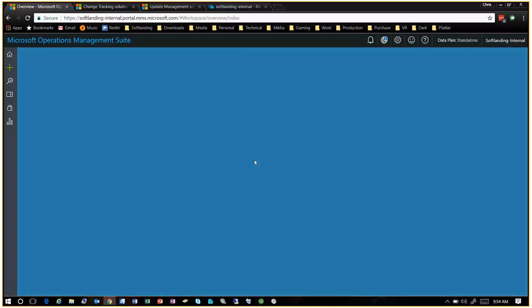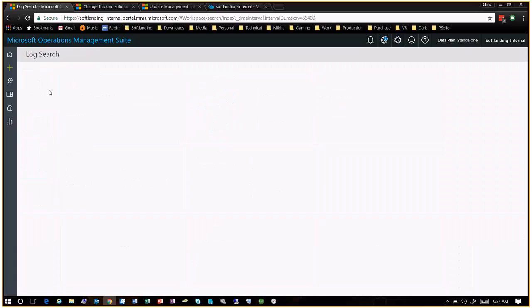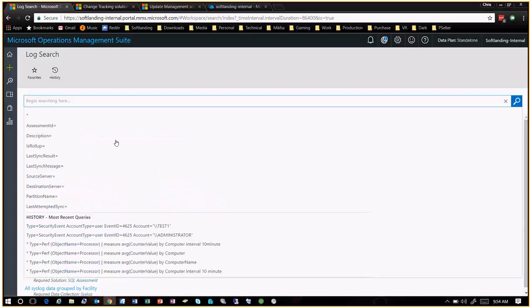So what else can we do in terms of maybe custom data sourcing and information? Well, we begin collecting those performance counters. What can we do with that perf counter data that we began collecting? Well, what we can do is, you can always do manual log searches. Once you understand how the search criteria in Log Analytics works, you can begin to surface some really, really cool information. Because Log Analytics is only as good as the solutions that are provided from Microsoft and vendors to analyze your data. If there's no solution out there to analyze your event logs or particular types of data that you need to do, you're going to have to resort to developing your own intelligence around how to analyze that information.